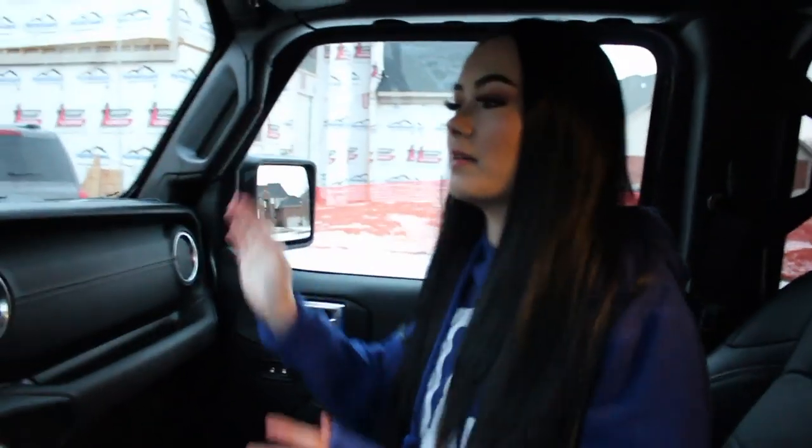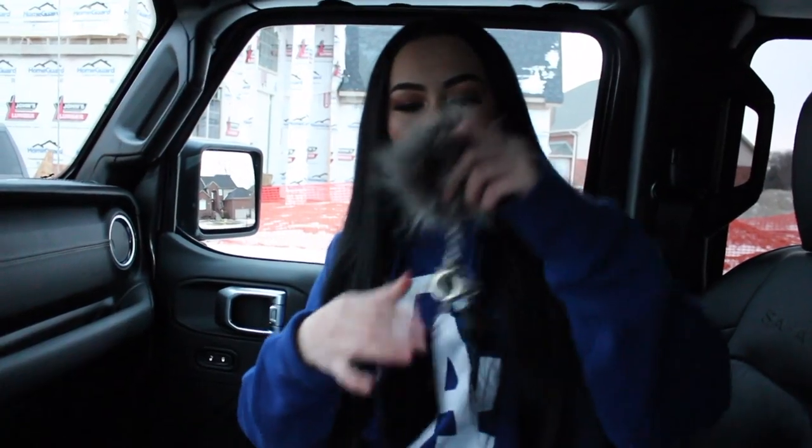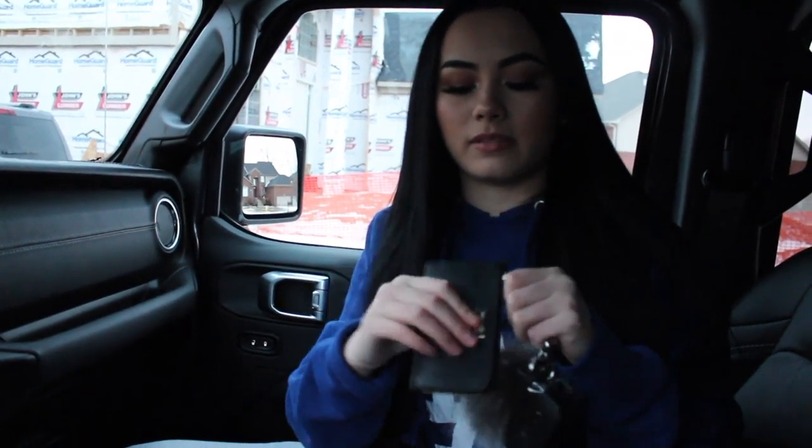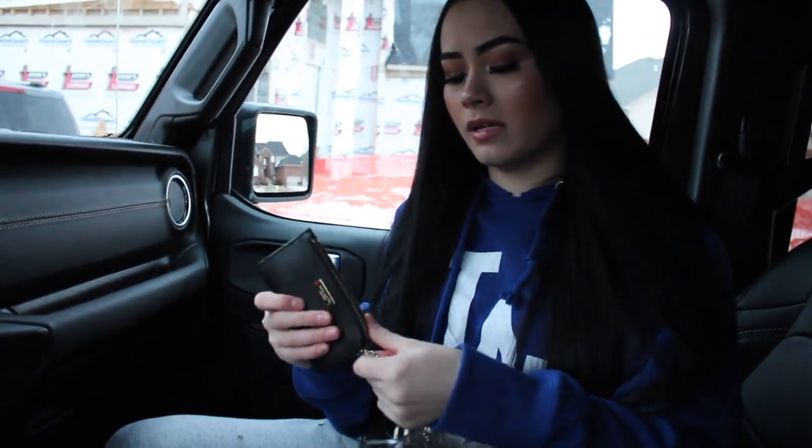I feel like Tarzan every time I get into this car. So these are my keys — my dad actually dropped them today so they have a little dent on them, but I promise it's a new car. This furry pom-pom thing is from Michael Kors. This little wristlet — I know it's gold and it clashes — but it's from Kate Spade. I just keep my credit cards, student ID, and some money in here, because there's literally no place to put your purse in this car. I can't even fit a large White Castle drink in the cup holder, that's how little storage there is. So I have this so I can just keep it on the dash. I hate throwing my purse back there because reaching back there is like reaching into hell.